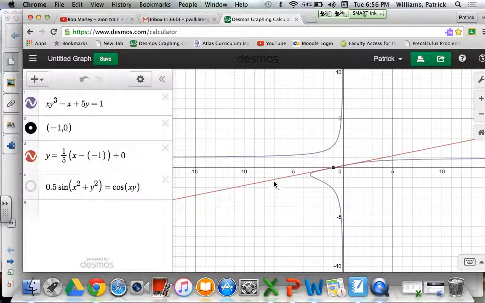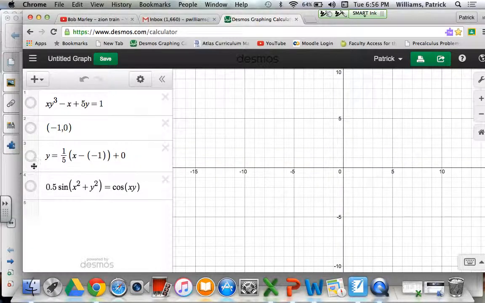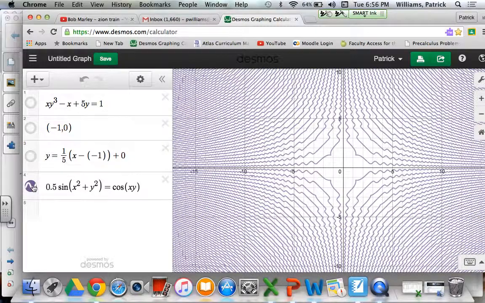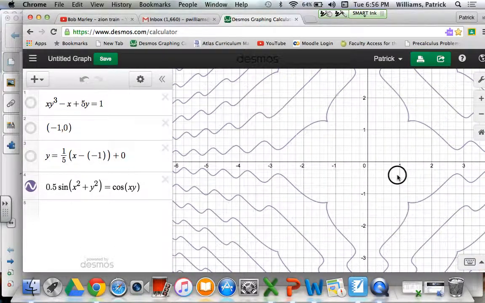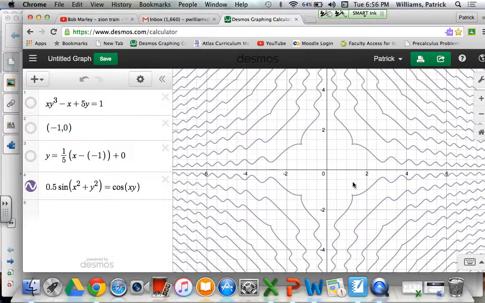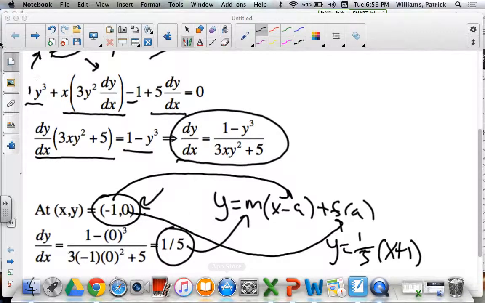All right, so now let's look at another implicitly defined function. This one's a bit crazier, so get ready. Check that guy out. So that's a pretty nuts function. But it turns out, just as we did before, we can still find an equation for the tangent line to that curve, or even the slope of the line tangent to that curve at any x, y point on that curve. So let's do that as an example next.